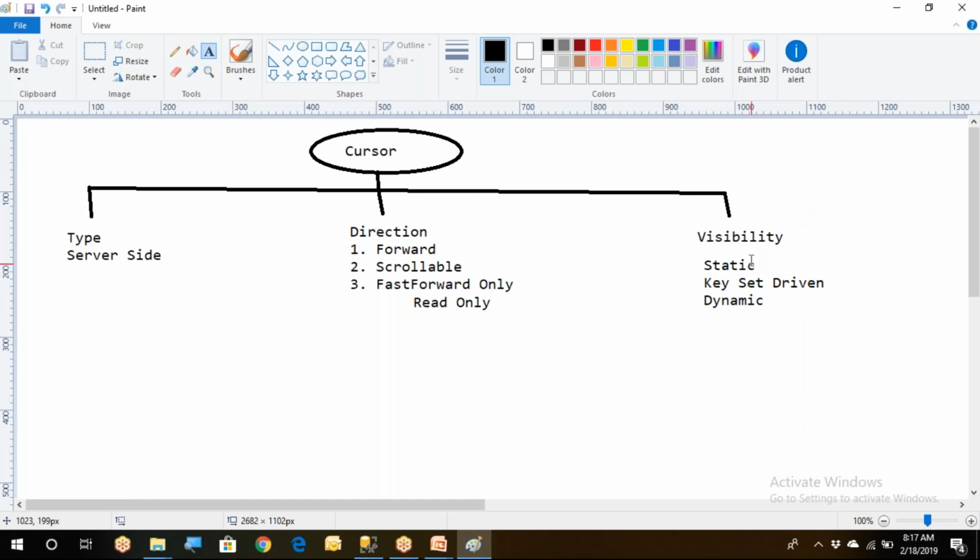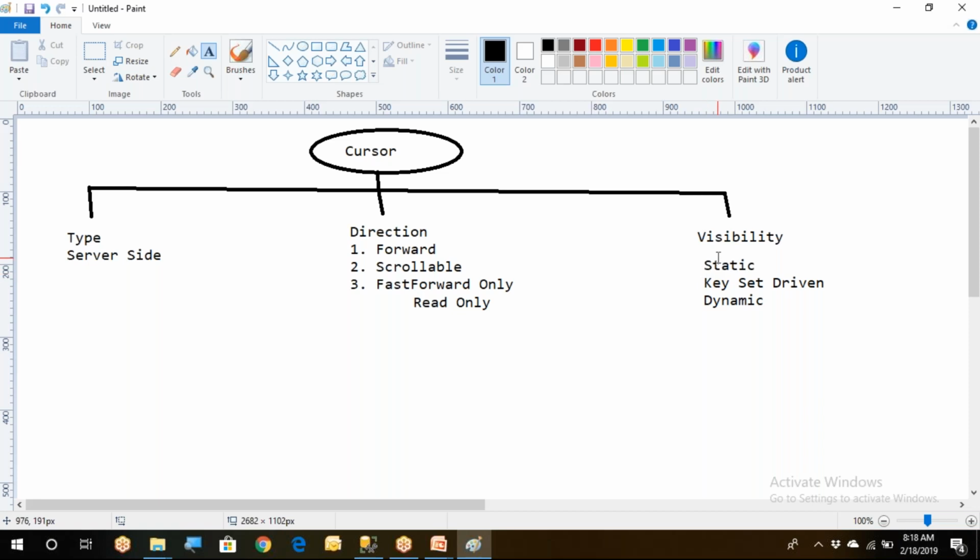Visibility means if I use a cursor, what will happen? Can I update? Can I delete? Can I read the data? And what will happen to others, if somebody at the same time is also updating, deleting, doing a lot of operations in the base table directly, not using any cursors? Because I'm also updating at the same time, and they're also updating at the same time. What will happen to both of us? That is visibility for both of you. Or you're updating something on the temp.db side, and will it go to the original table and get updated there? That is also what I'm talking about.